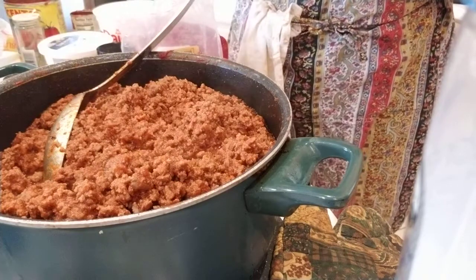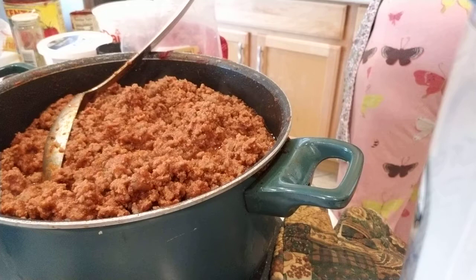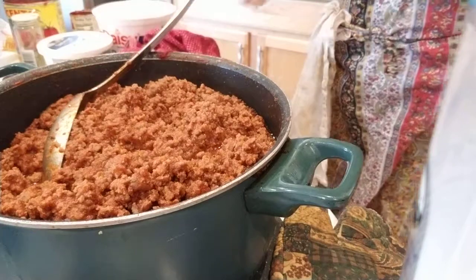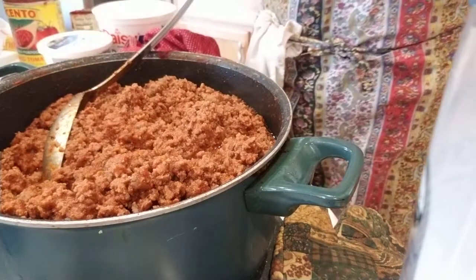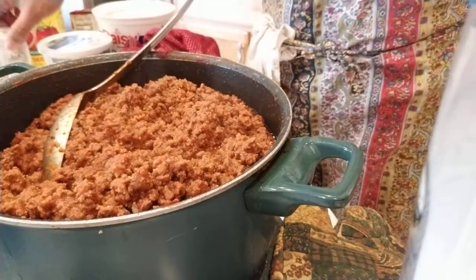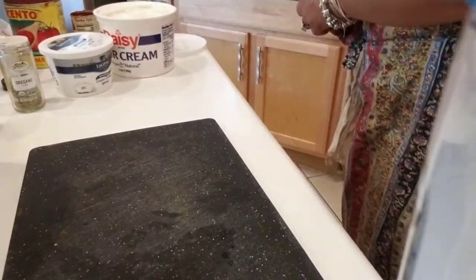The only ingredient that I add that I don't add to my meat before cooking is sugar. Yes, I put sugar in my sauce. It is so delicious. I put sugar in my spaghetti sauce, when I make lasagna, and I put sugar in my macaroni and cheese. And then I also added oregano to the sauce. So that's how I do my ground beef mixture.